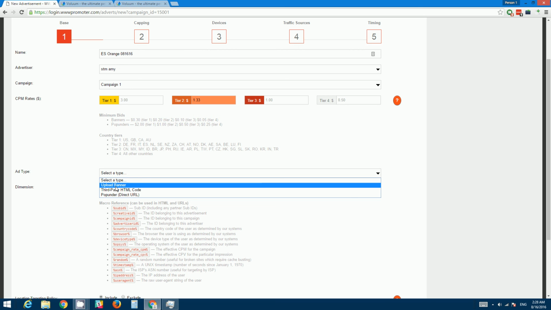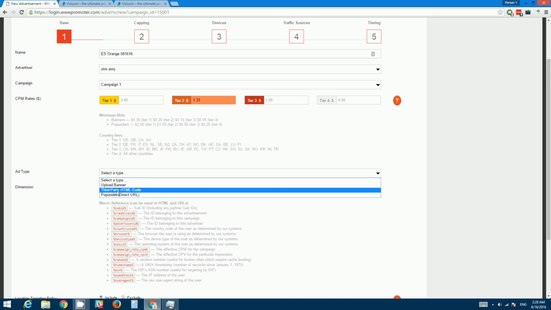And to use this third-party HTML code option, all we need is the iframe or JavaScript tag. And it's the same as a redirect URL for pops, where we rotate new landers without constantly needing to change out the URL.